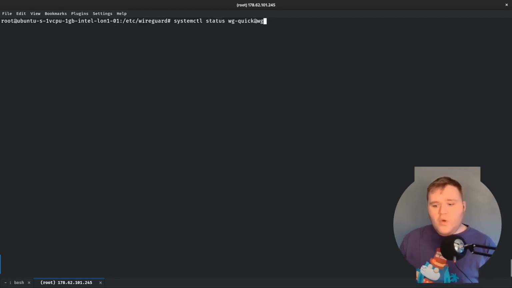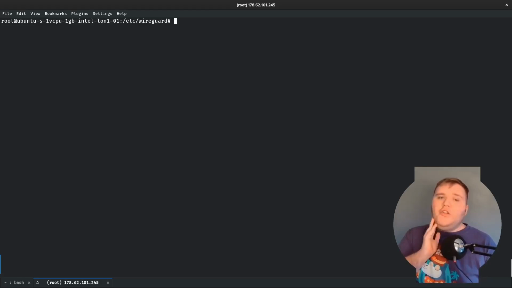So I just realized there's one step that I did miss, which we'll have to rectify now. For your server to act as a forwarding server, you'll need to change a sysctl configuration.